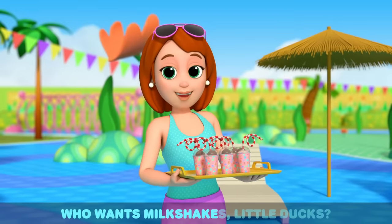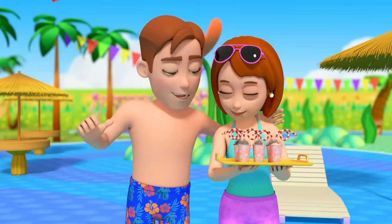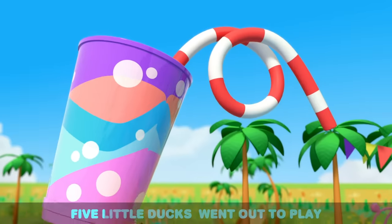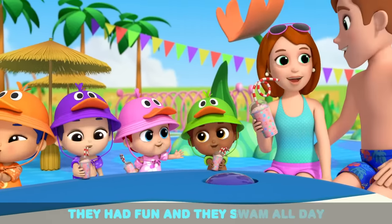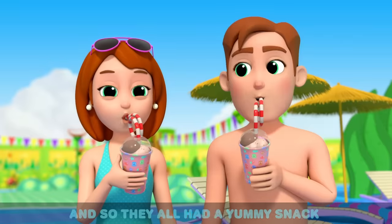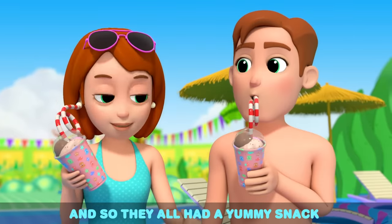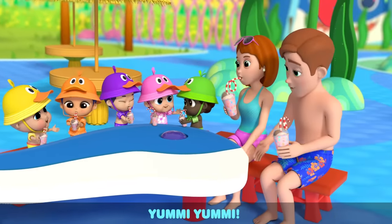Who wants milkshakes, little ducks? Me! Quack, quack! And me! Went out to play. They had fun and they swam all day, drinking milkshakes, quack, quack, quack, until they all had a yummy snack. Yummy, yummy! Quack, quack!